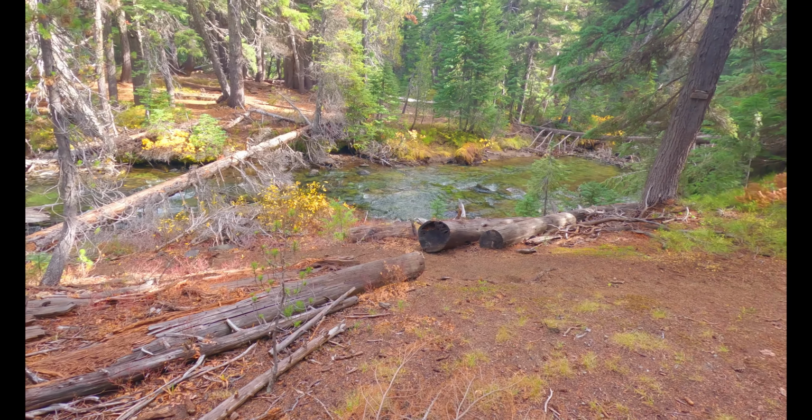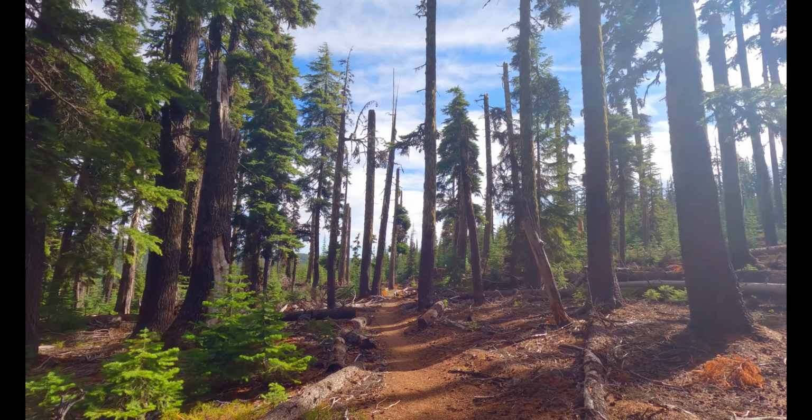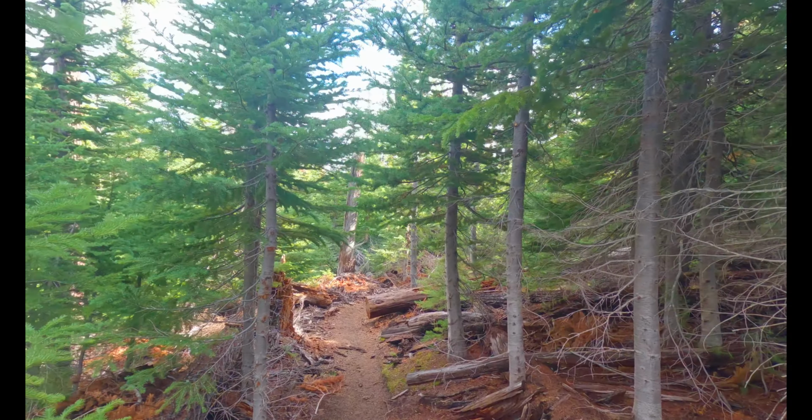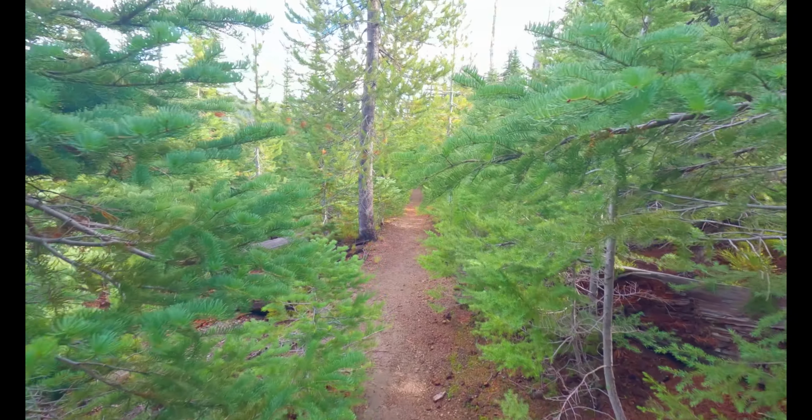All right, looks like I'm back on the main trail again. So ever since I did the creek crossing, the trail is starting to gradually go down, and this trail has gotten pretty narrow, like the trees are actually touching you as you go through it. At least they're not thorny plants or cat claws like we have in the desert where I live.